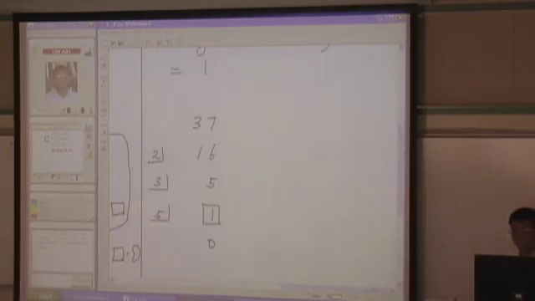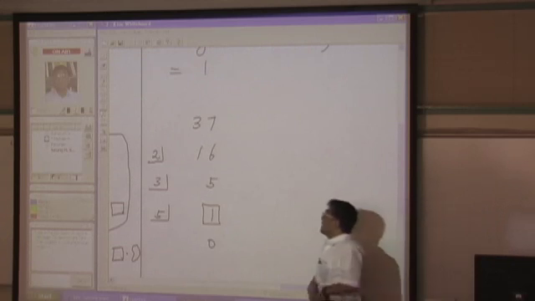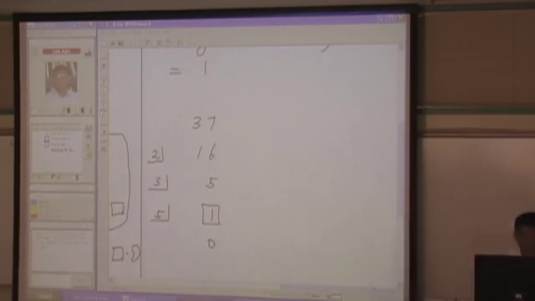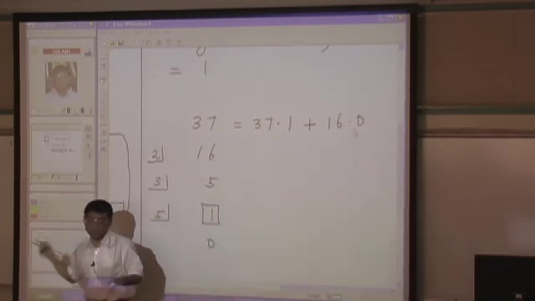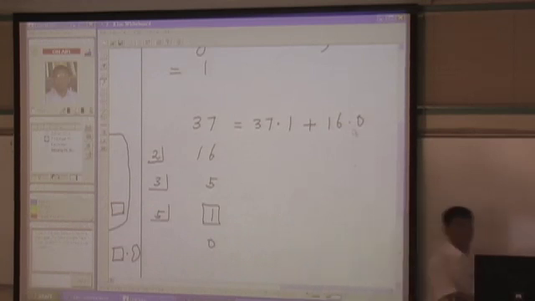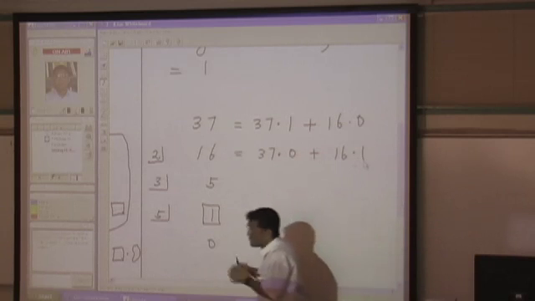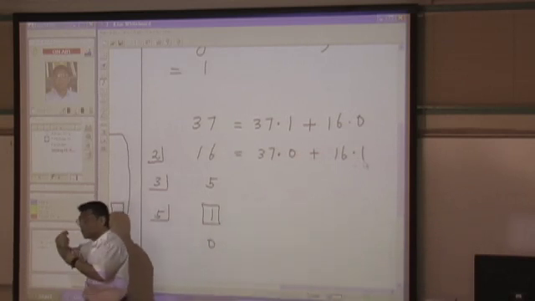So this is it. Then with this thing, we can salvage something. And the idea is writing this thing with a tautology, right? It's the same thing. Why do we write these things, right? It's a trivial thing, right? 37 is 37 times 1 plus 0. Trivial thing. And then the same thing, 37 multiplied by 0 plus 16 times 1. Trivial thing. But math is not magic. It is a stack of small ideas.